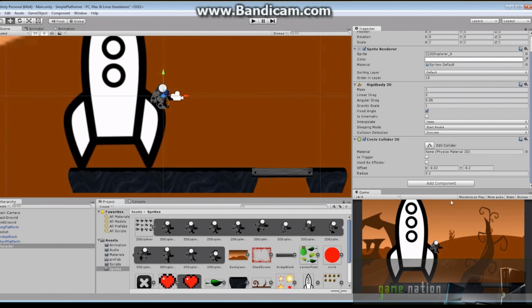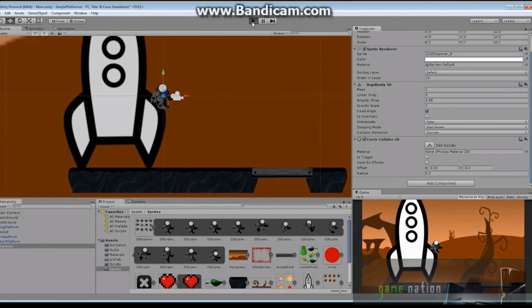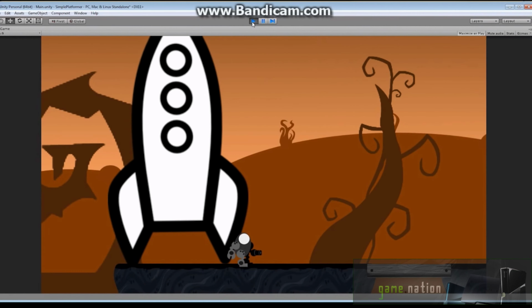You know what? I'm going to turn on maximize on play so you guys can see it. Our character falls down and he's automatically touching the ground. This is exactly what we wanted to happen. The two colliders are interacting. We've got a rigid body that drags our character down with gravity, and we've got two colliders coming together, and the two colliders don't pass through each other. Neither of them are set to a trigger, so therefore these create a barrier that the other collider can't pass.